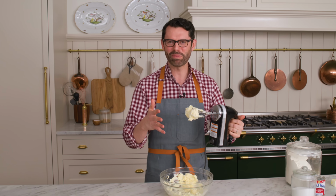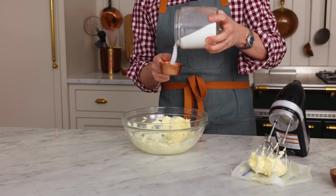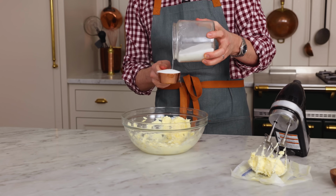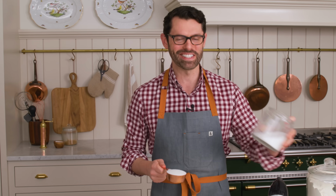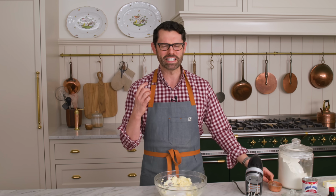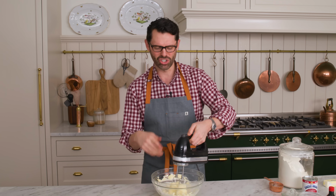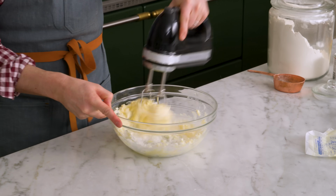All right, I creamed my butter up really quickly. Now I want 50 grams or half a cup of granulated sugar. Shortbread is such a treat to eat, and Millionaire's shortbread is even better. It's like the most decadent thing possible. You have a layer of crumbly, melt in your mouth, buttery shortbread, topped with a caramel, crowned with chocolate. All right, we want to get this sugar really well incorporated, so mix it in.